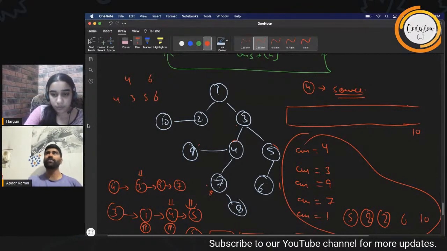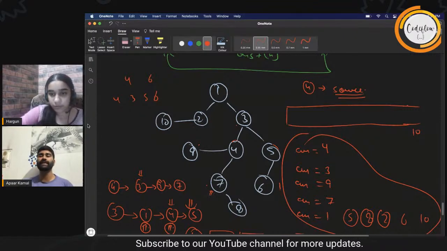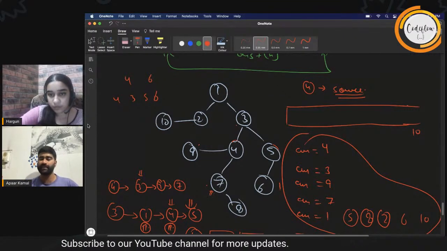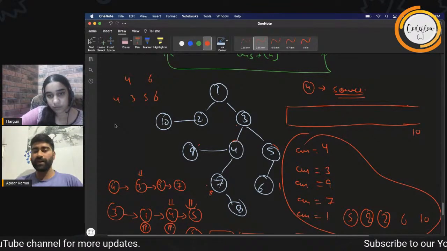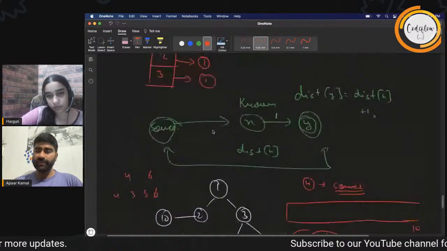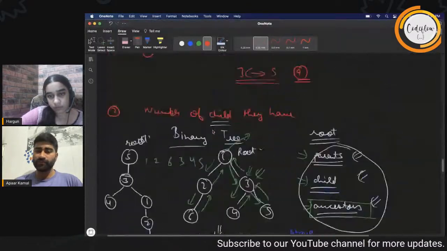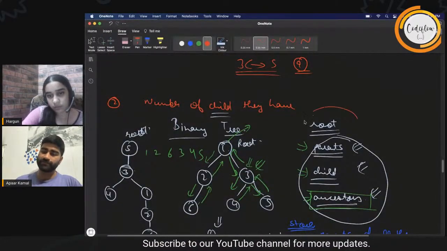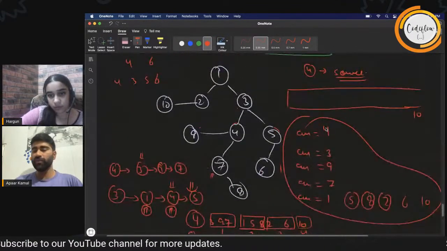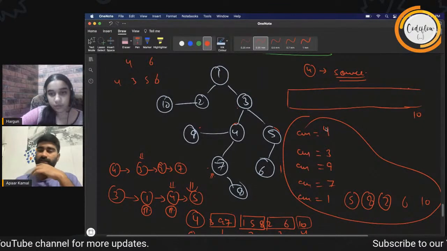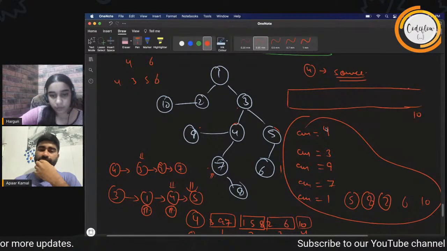And I want to do it in a linear time, right? I don't want to apply backtracking here. I want to do this in a linear time. So how will I do it, guys? Use this concept that I've already told you. Use the concept of root. It's a hint, right? You want to print a path from 4 to 6. So how will you do that?